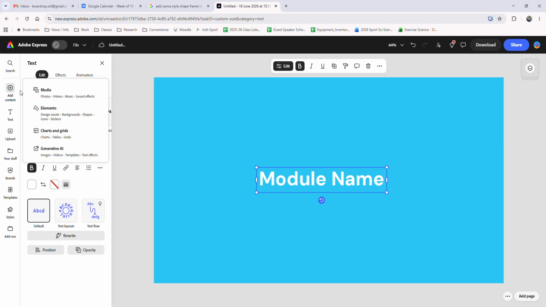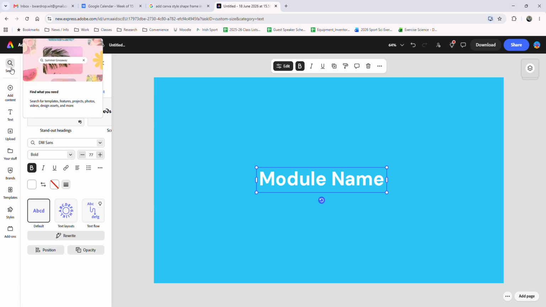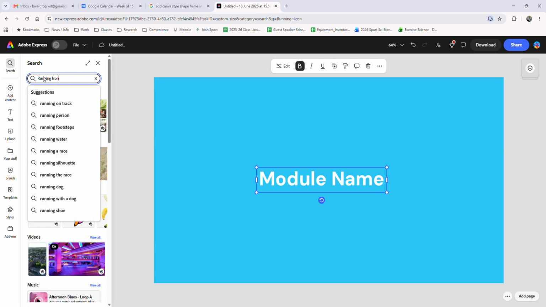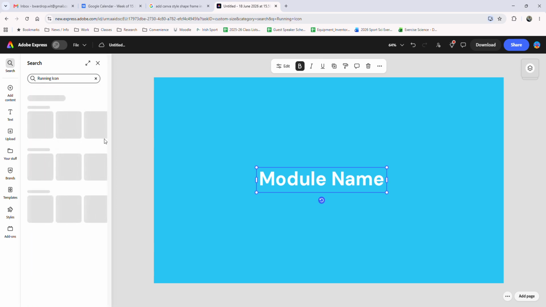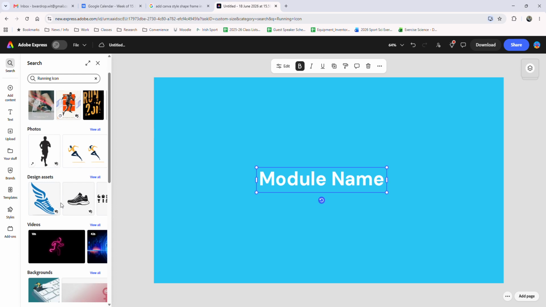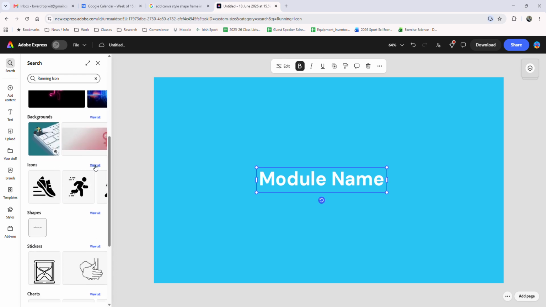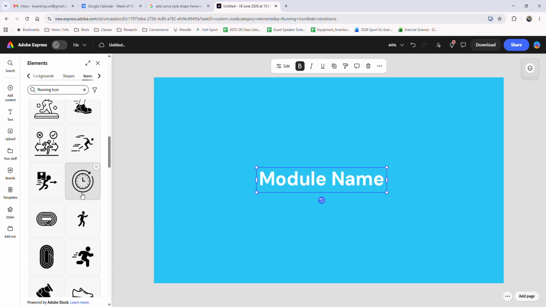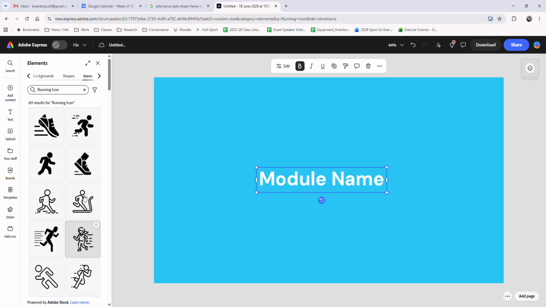You can also add your content. You can add icons. You can add bits and pieces to it. This is where it is slightly different. So let's just say I want to add a running icon. It'll bring up all the icons. Don't know why the search is so slow. Icons are down here, so it'll bring up all the running ones, and you'll see that they're all free. We don't have to pay for any of them because we've got the license here. So all of these are there.